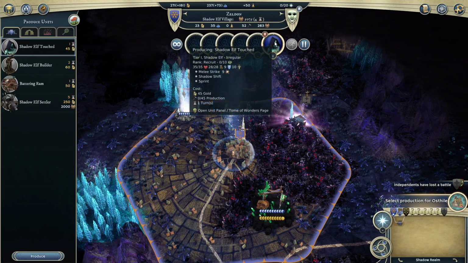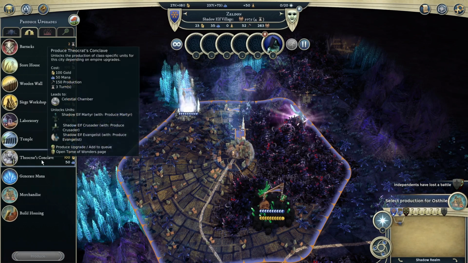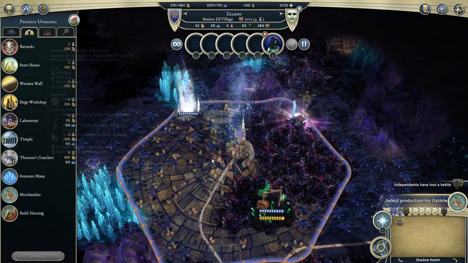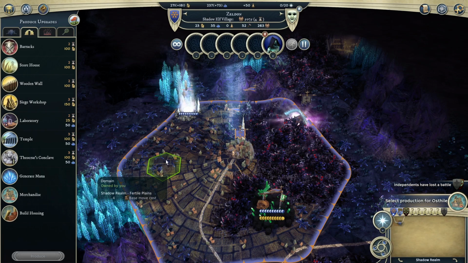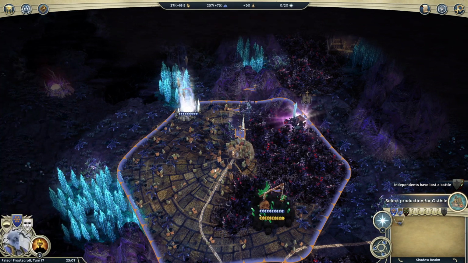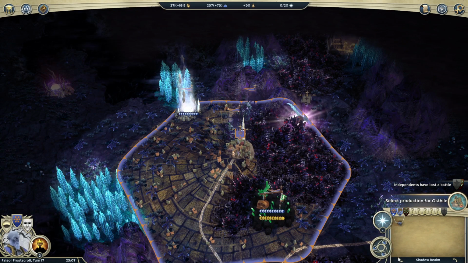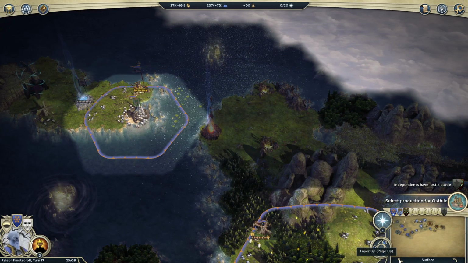Once we have the Shadow Elf Touched, then we can proceed to maybe grab a Theocrat's Conclave and work on production of some very powerful units out of there. And that would really allow me to get a good foothold in the Shadow Realm and hopefully eventually get rid of this Magic Rift.